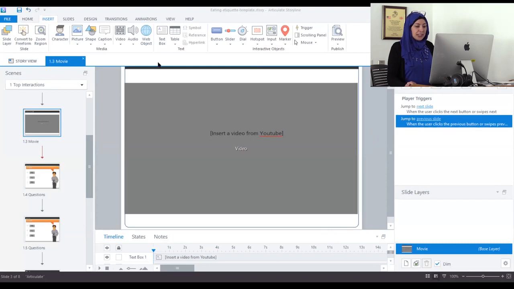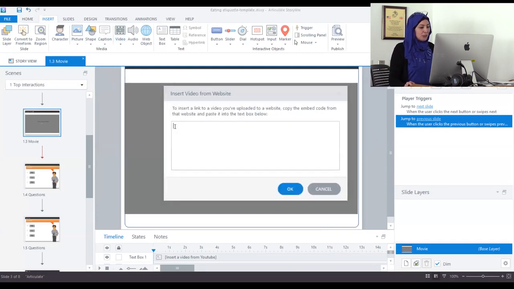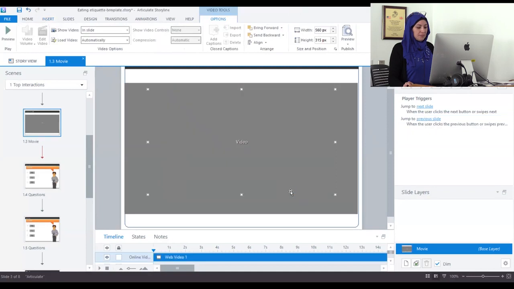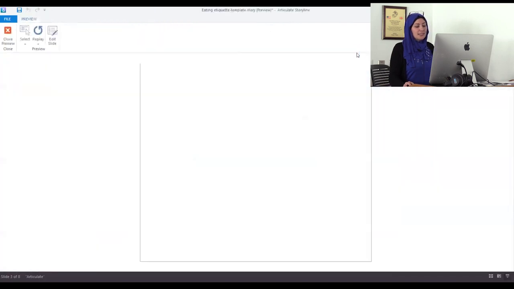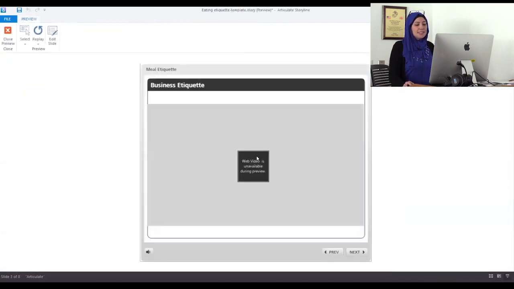We go to Articulate Storyline and go to Insert, then Video, then Video from a website, and then we add here the embedded code that we copied. Okay, here's the code. So now we have the video. It shows where the measurement of the video is going to be, and we can extend it to the size that we want. So we go to the slide, and it says also that the web video is unavailable during preview.